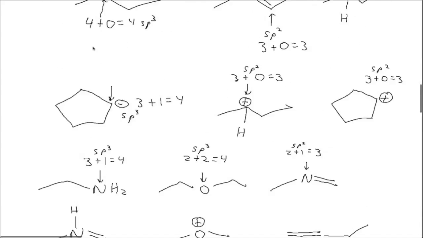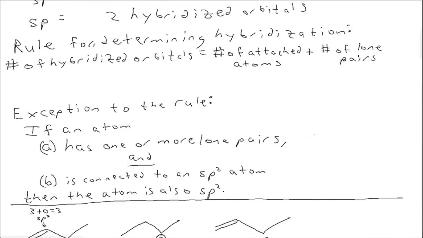So what is the hybridization of this carbon? That hybridization is sp3. Well, when you're ready, you can tell me what was your reasoning. It has one lone pair. Now let me interrupt you. Remember that now we have to have a new problem-solving technique. Our new problem-solving technique is first, you have to check if the exception applies. Only if the exception doesn't apply should we check the rule.